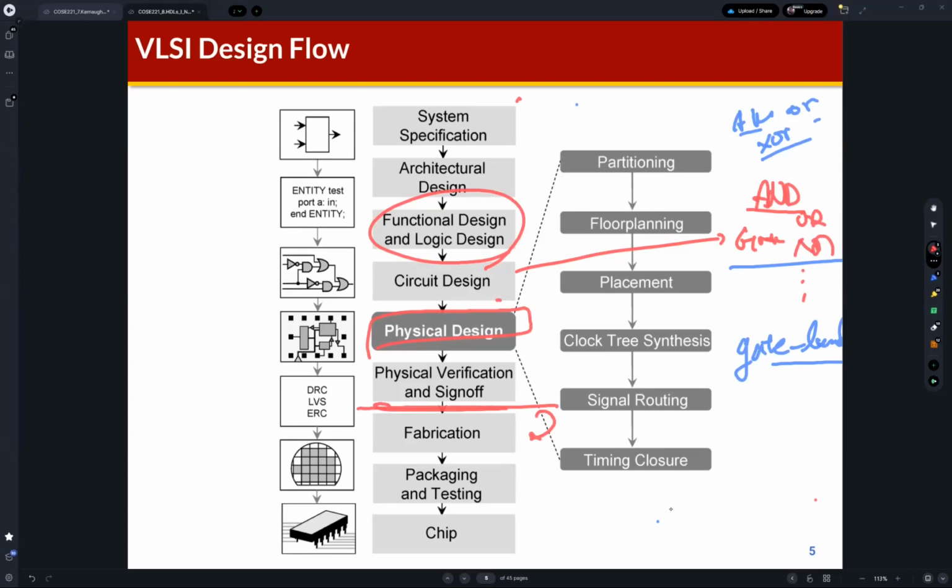And then using the CAD tool, this step is called synthesis. Our behavioral models can be translated into connections of basic logic gates. Okay? These connections of basic logic gates are called a netlist.